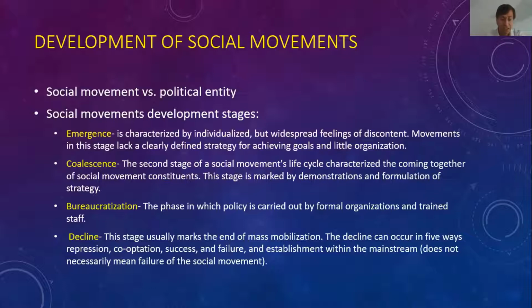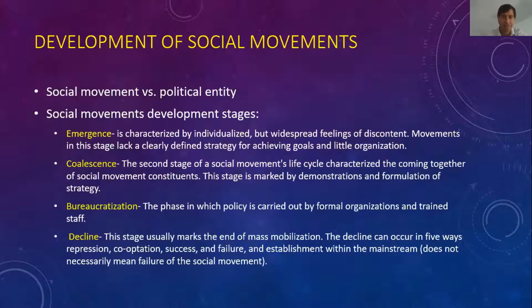Another representation of decline is when a social movement actually has success. This is because the social movement has achieved its goals. An example of this is the labor movement in the United States in the early to mid 1900s. Another representation of the decline stage is failure. Many social movements decline because they don't achieve their goals or because of organizational management issues. So there's organizational management strife within the social movement, and the social movement ultimately fails.